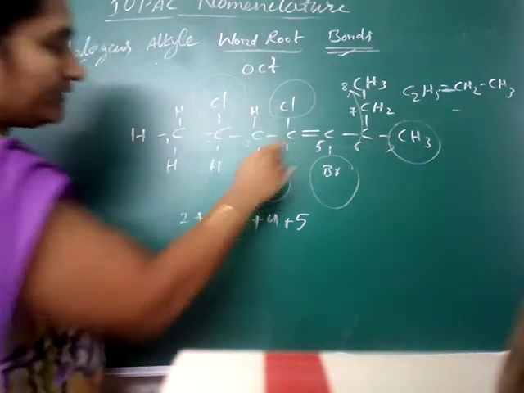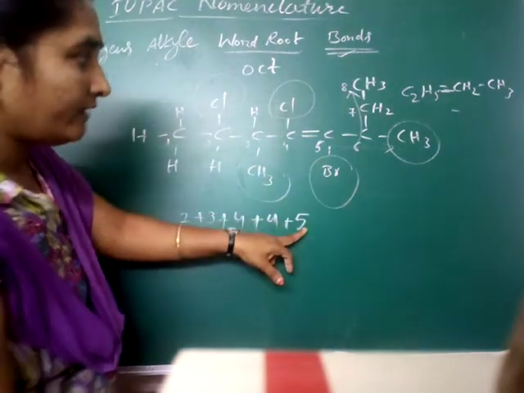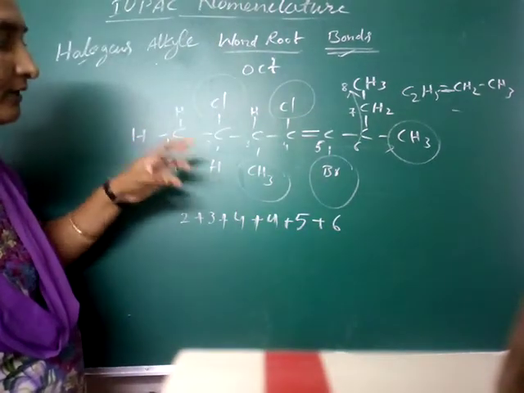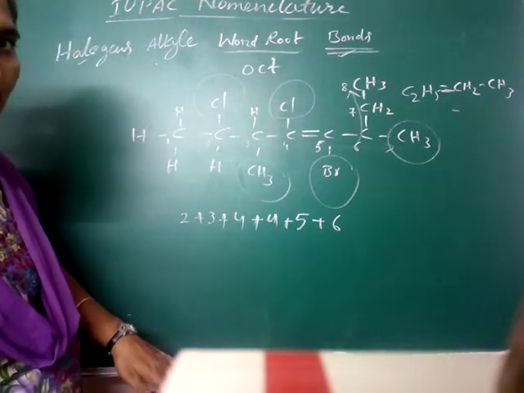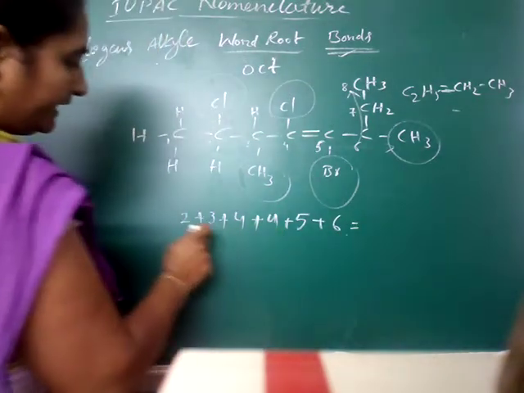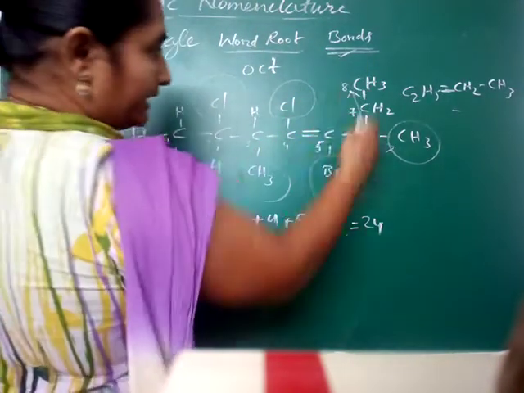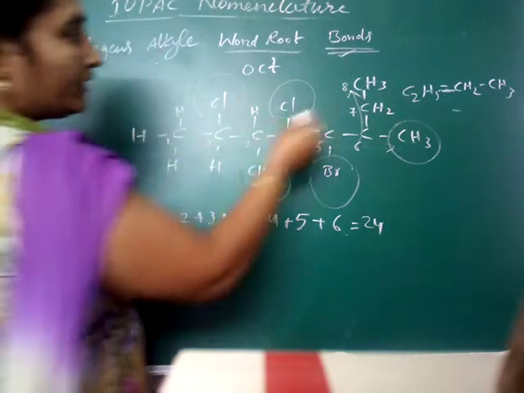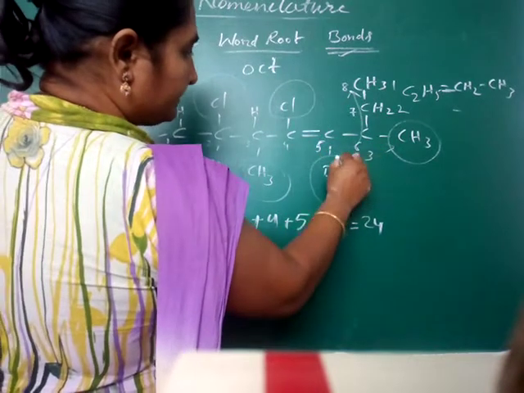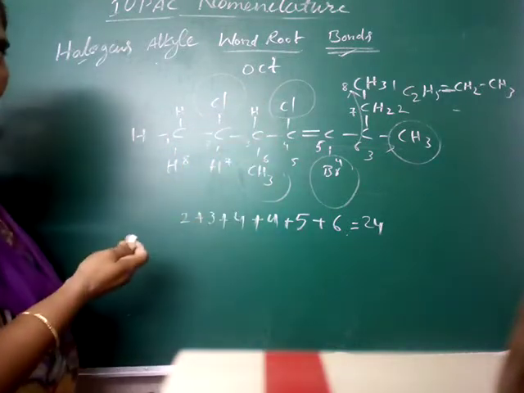Okay, I will tell you with another example. Now you come here. On the 5th carbon there is chlorine and on the 6th carbon there is a methyl group. First you write the numbers where the branches and atoms are present, then add them. How much will you get? 10, 19, 21, 24. Okay, again you have to give numbering from this side. Then you will get 1, 2, 3, 4 and 5, 6, 7, 8.